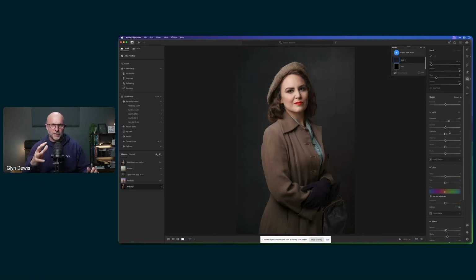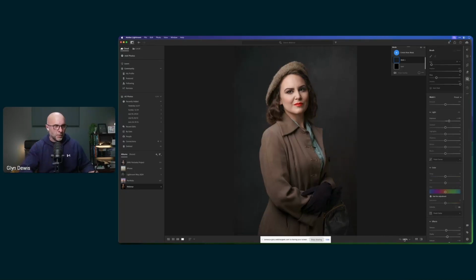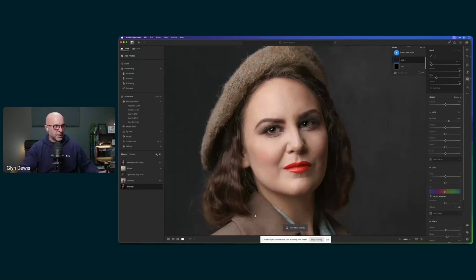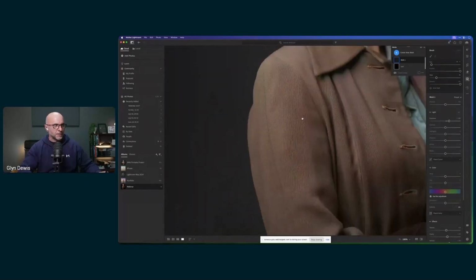This is what I love about dodging and burning within Lightroom. But let me just show this then. I'll zoom in just to show you on her clothing. So I'm going to do this on her face and on her eyes. But I want to show you how this works. Let's just click and drag around. Now you can see we've got these folds in her clothing. Those are made up of highlights and shadows. That's how we know that we've got this ripple effect within the clothing. The highlight part of that ripple is what comes forward. The sort of shadow part is what goes back, i.e. the dodging is forward, the burning is for back.